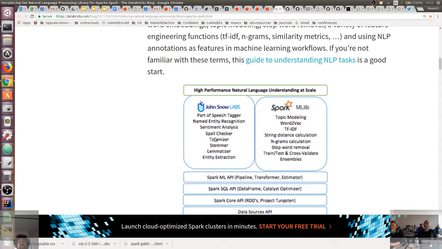All those things are naturally combined with Spark's MLlib, which does topic modeling, word2vec, term frequency, inverse document frequency, n-grams. If you don't understand these words, don't worry. You can descend into them, but it's heavily related to what Simon was talking about. So all of this that Simon was doing, you can do completely at scale here. And also just by doing training and testing and cross-validation, you essentially have a very formal predictive model, at least.